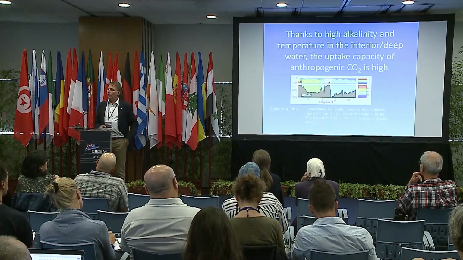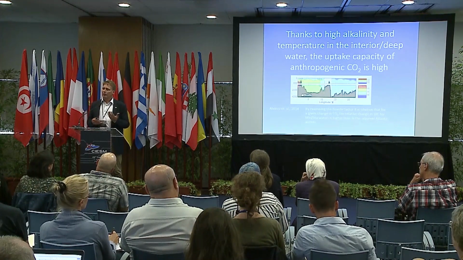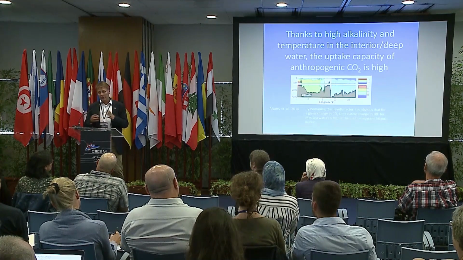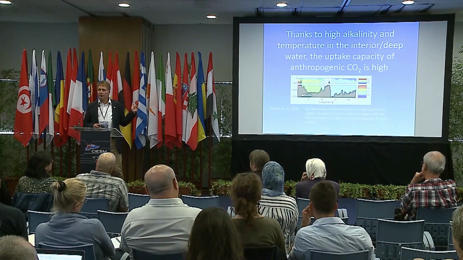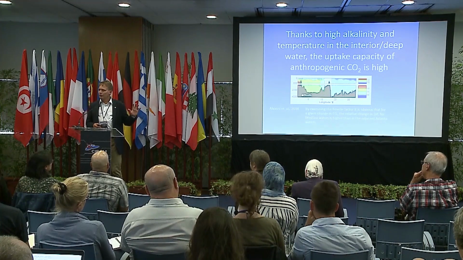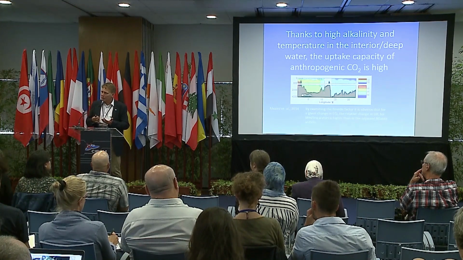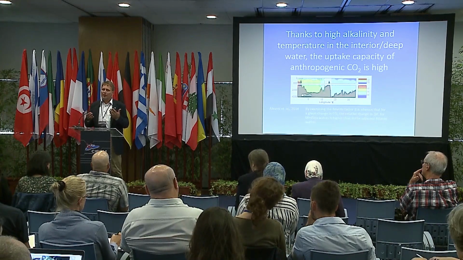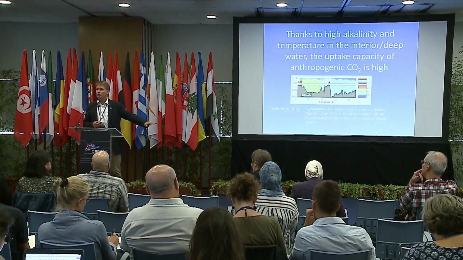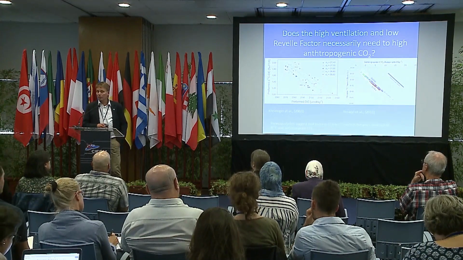When the water leaves the surface, it takes with it perturbations, such as uptake of anthropogenic carbon. The Mediterranean stores a large amount of anthropogenic carbon in comparison to its surface area, and the reason is the higher buffer factor. The deep water of the Mediterranean is roughly 13 degrees, with very high salinity and alkalinity. These factors give it a very high potential to take up extra carbon. And by the very fast ventilation, it gets from the surface down to the deep ocean and gets stored. So the Western and the whole Mediterranean is a very important part for storing anthropogenic carbon.